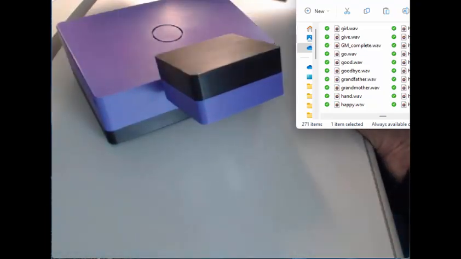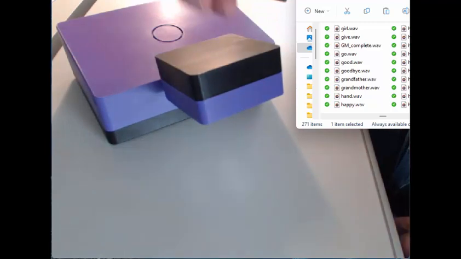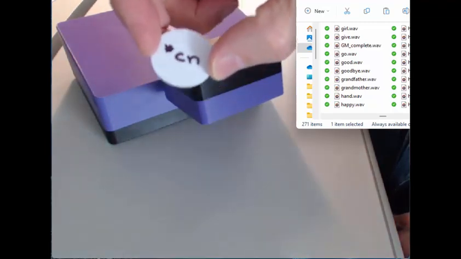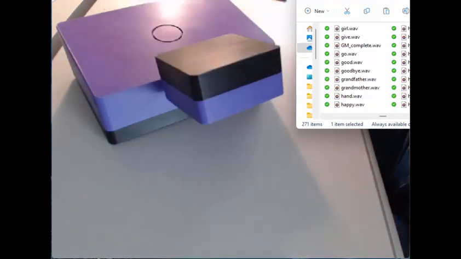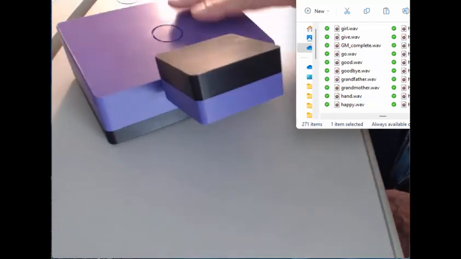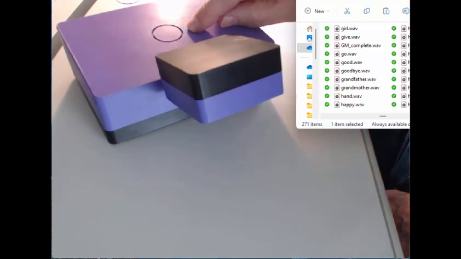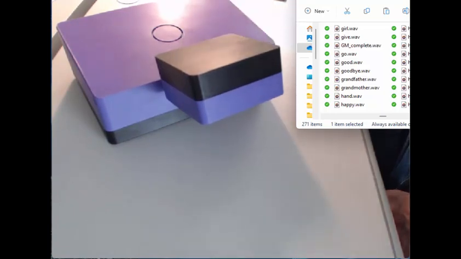Just to demonstrate again how this stuff behaves, remember our folder that doesn't exist, if we're in the GM subfolder right now of English. If I present it with this, it'll give me the error sound. Remember, the RFID card doesn't give you a tone if it successfully reads a card.